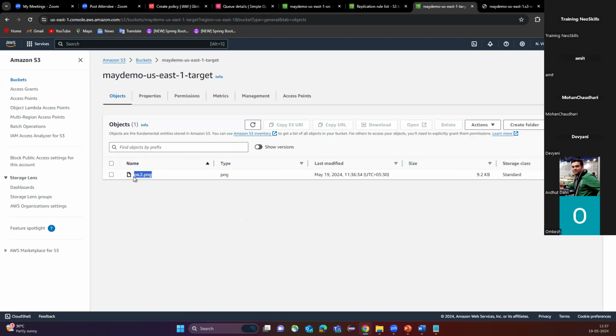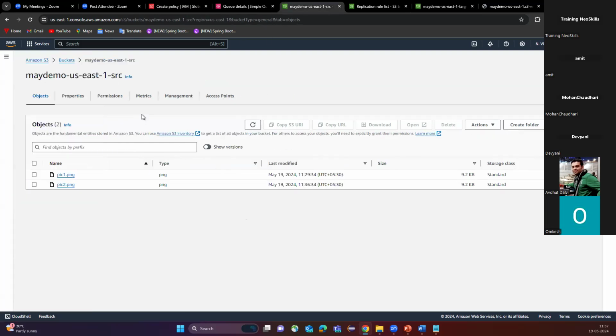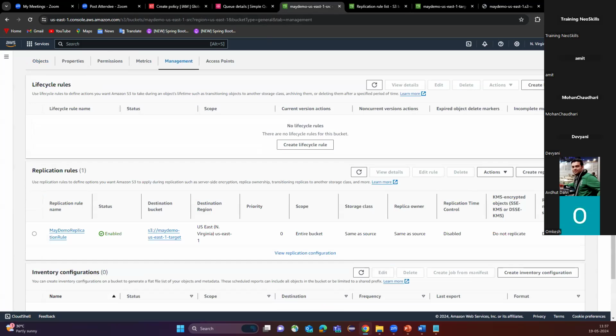This is asynchronous replication, so once you upload to your source bucket, within a few seconds it will be available in your target bucket automatically. If you have data that needs to be uploaded to dev and then automatically to QA, you can use same-region or cross-region replication. It doesn't matter, you just need to enable the right values here.